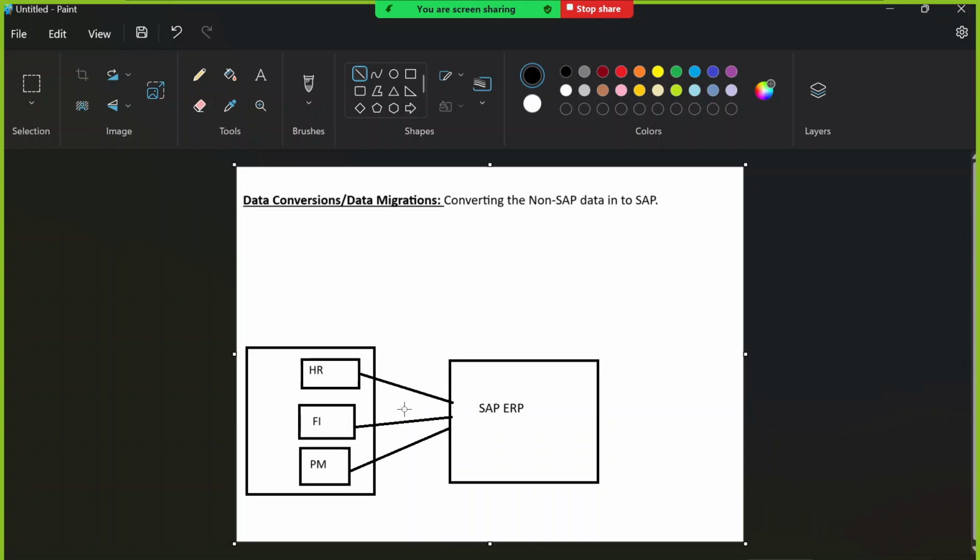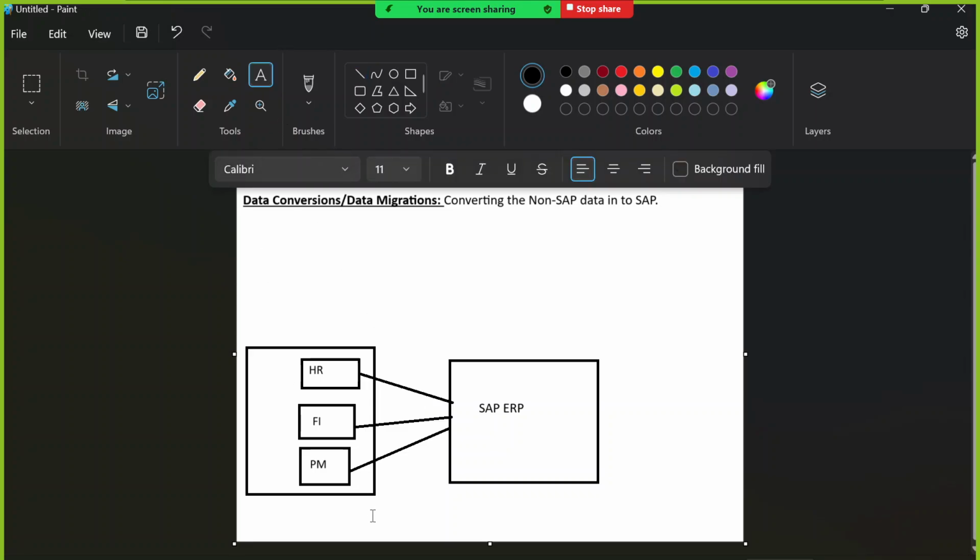In S4 HANA migration or implementation, they use a tool called SUM, Software Update Manager. In the older days, they completely relied on data migration techniques to migrate the non-SAP data into SAP, but now they are using SUM.